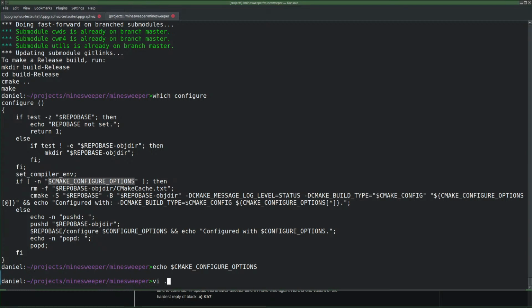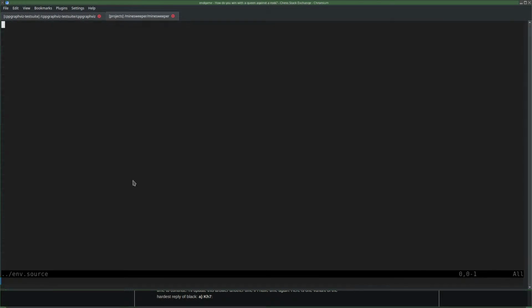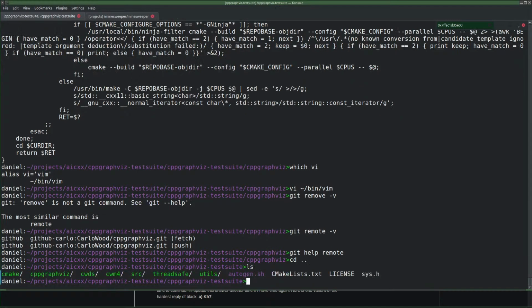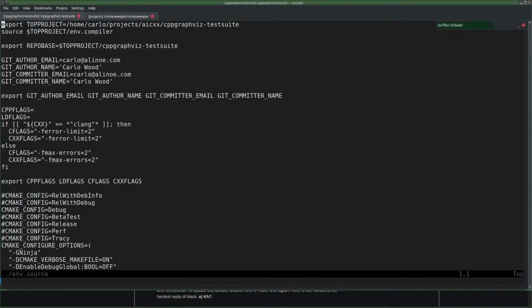So we create an environment for Minesweeper, in which I said that. I better copy that as well, I suppose. Oh yeah, that's a lot of stuff.